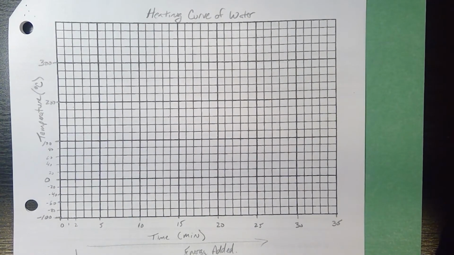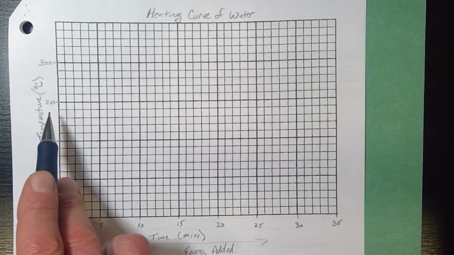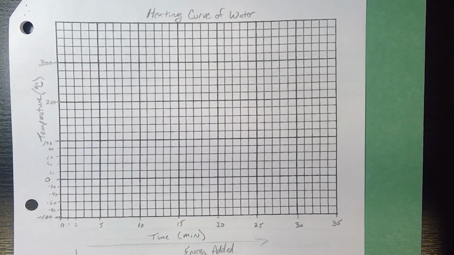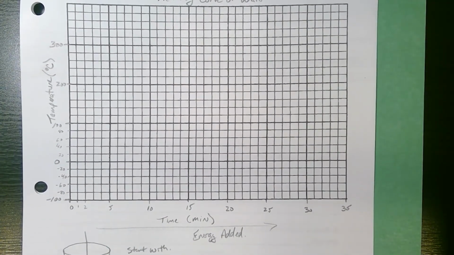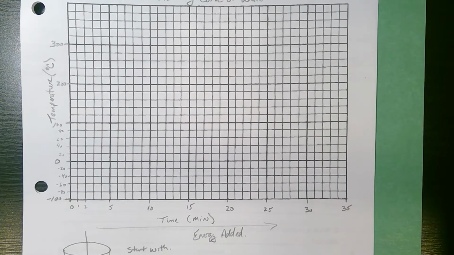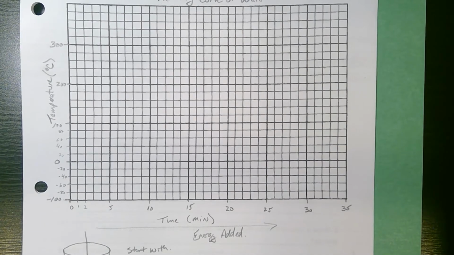Temperature has a wide range since you're going from minus 100 up to positive 200. The best scale is probably starting at minus 100, going up every line is 20. So you could label each dark line going up minus 100, 0, 100, 200, 300. As time goes on, the amount of energy that's being added is going to increase. So sometimes instead of labeling it time in minutes, they might say energy added in joules.